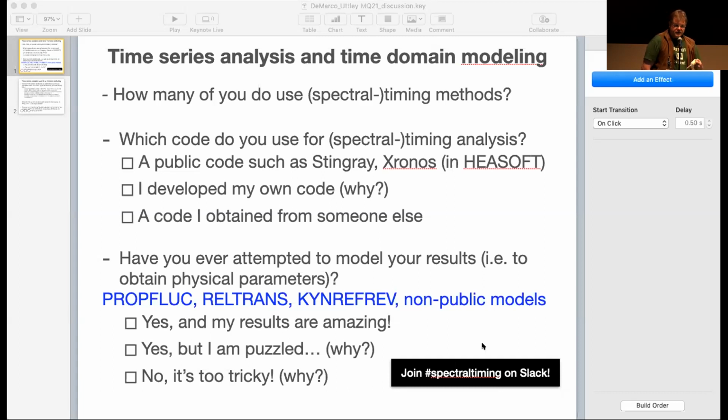Having said this, I think it's extremely important to have verified tools that people can use. But I think we have to be very, very careful not to be fixated on the tools. So I'd suggest not to have the tool discussion, but rather to have the discussion of what is the science that we can do with these tools. Yes, this is the second part, actually. So maybe we can go on.